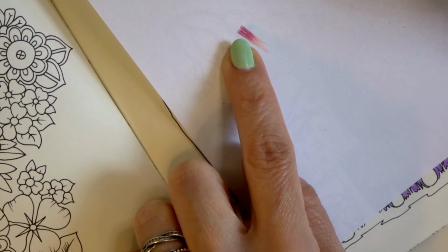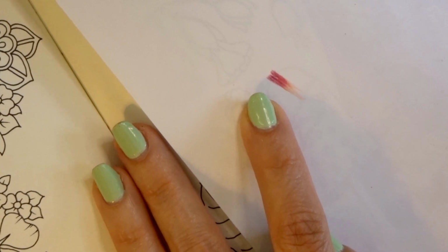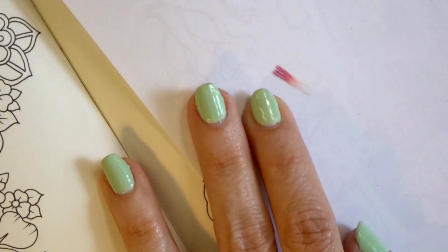As you can see here, I already have swatched out some colors that are in my color palette.